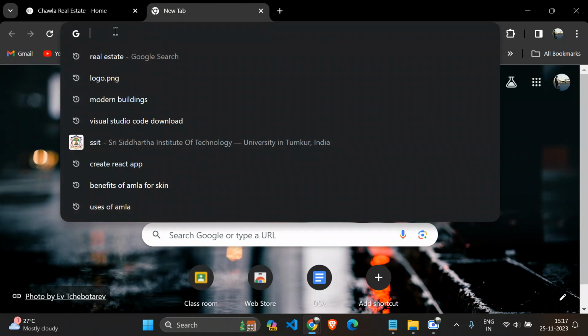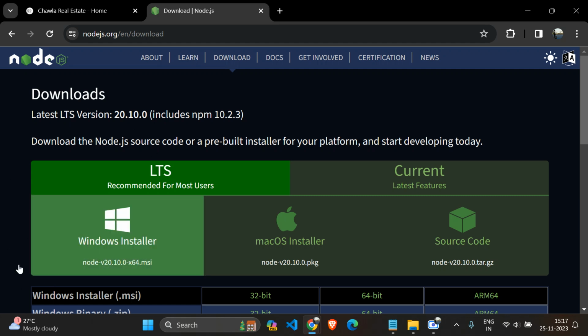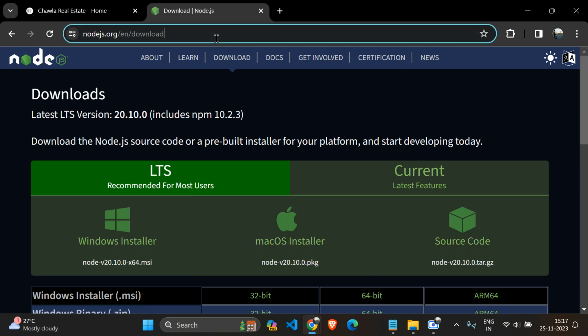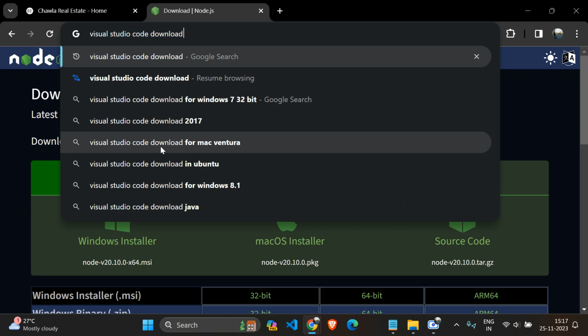And after this, what we definitely want is Node.js. Okay, you can install Node.js on whatever device you have. And also this is the most important thing: without Node.js you cannot run React JavaScript. And after this, I hope you guys already have Visual Studio Code downloaded. Okay, and if you have gone through all the previous lectures, you would have already installed all the extensions that we require to build our website very smoothly.